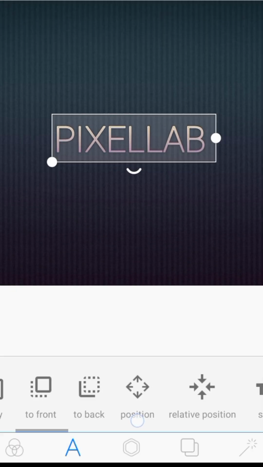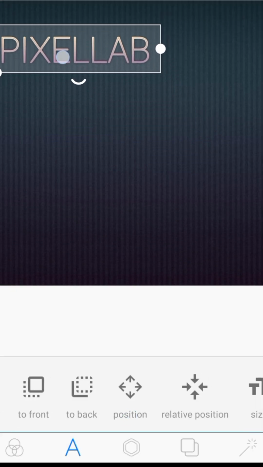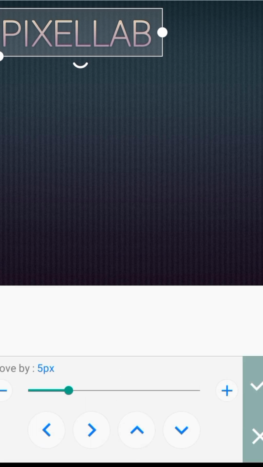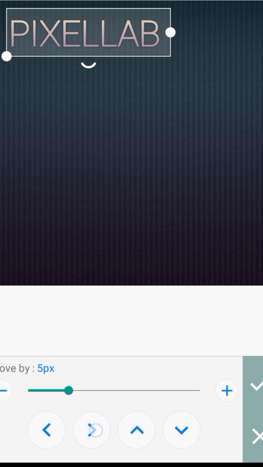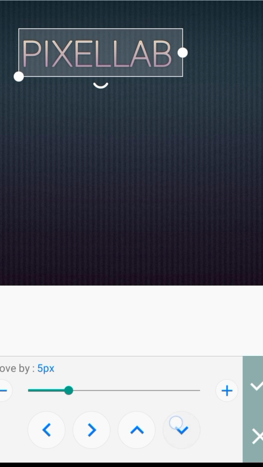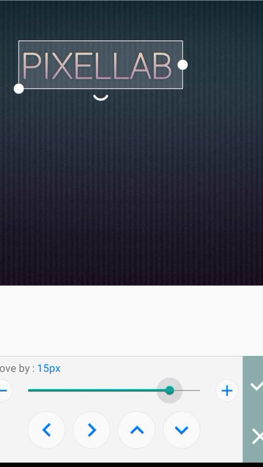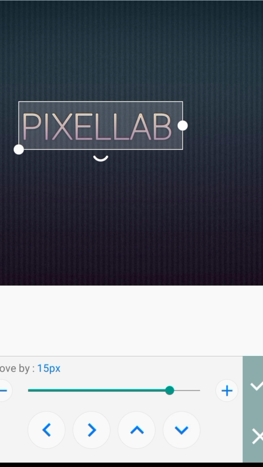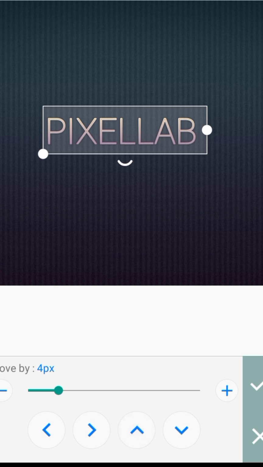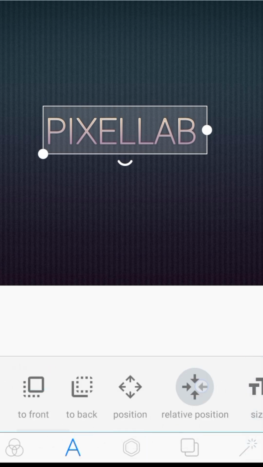Now let me show you how to use your position tools. I send the text up, then I click on position, then I can use this arrow right to shift it to the center, or if I'm bringing it down, I'll use the arrow down. If I want to send it up, I use the arrow up. This is to increase the level of the speed at which I'm bringing it down, sending it up, right, left. When you click on the plus sign, it will increase the level of how you're sending it up.